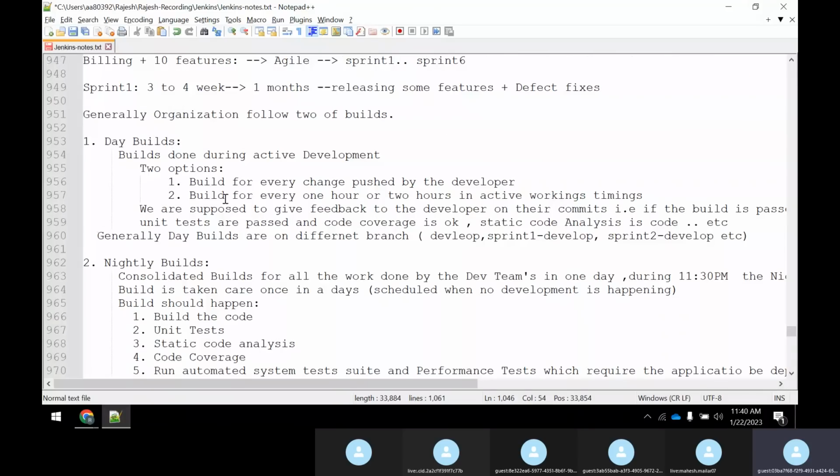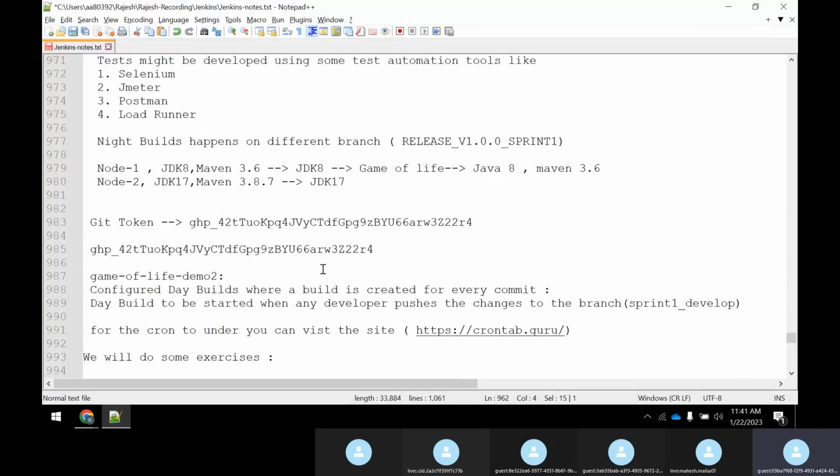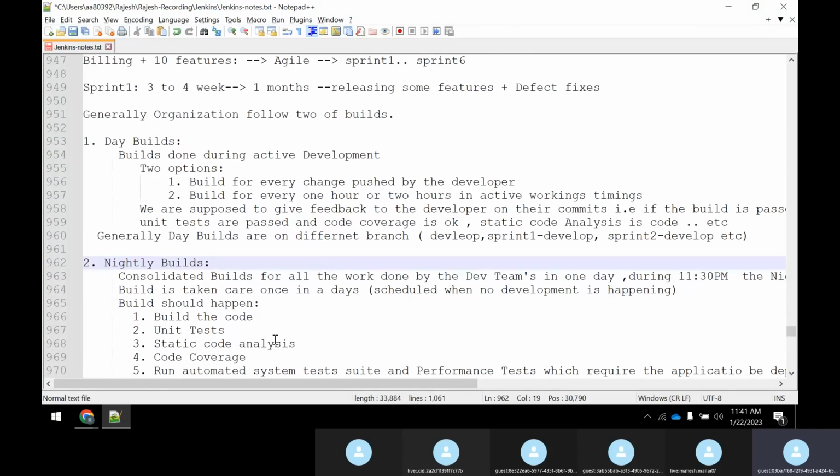I always try to create different jobs: a different Jenkins job altogether named day builds, and another named night builds. If you have a separate branch and do all kinds of builds in the separate branch, it is very easy to maintain. It means whatever changes you are doing to the nightly build or the day builds, right?